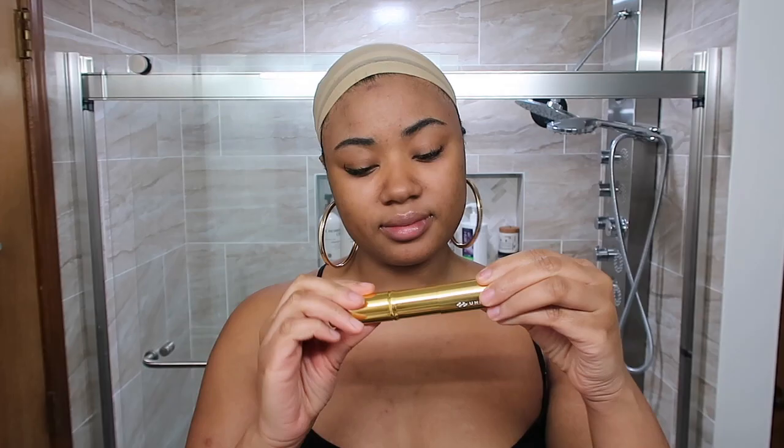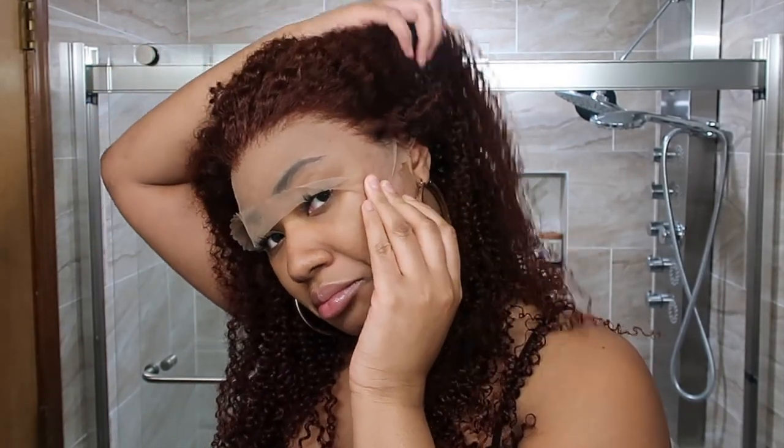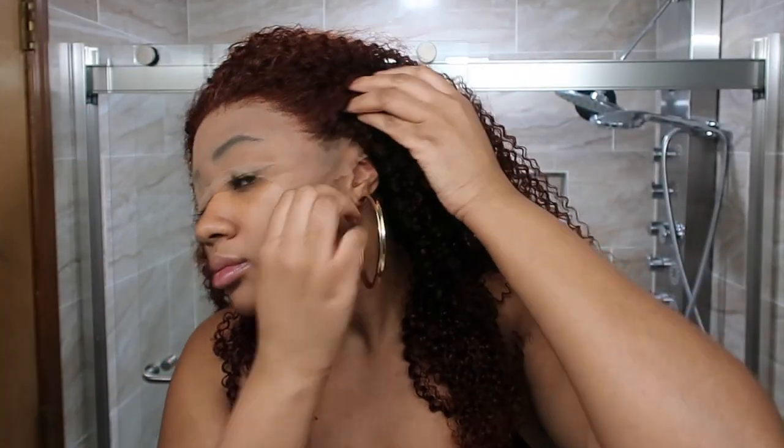With my wig, Unice also sent me over a retractable kabuki brush, so I'm going to use that to tint the lace. But first, I'm going to tint this cap. Got a little ahead of myself. The ear-to-ear coverage was on point, you guys. I don't usually get this much coverage. I still had just a tiny speck of hair out, but that's great compared to the quarter of a side I've had out before in the past.